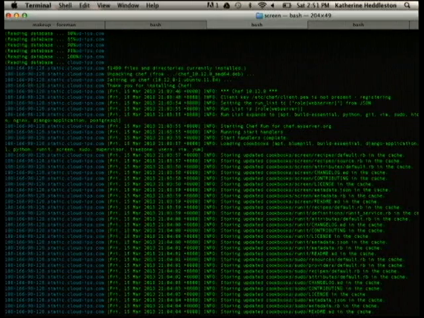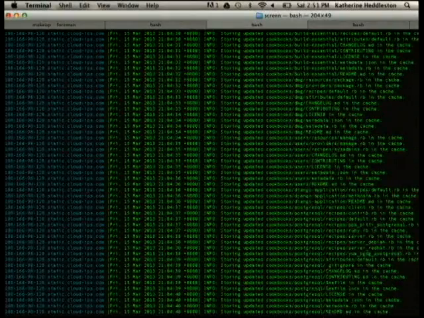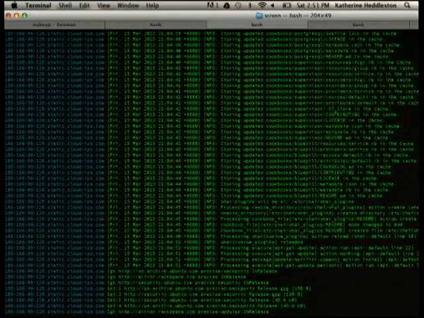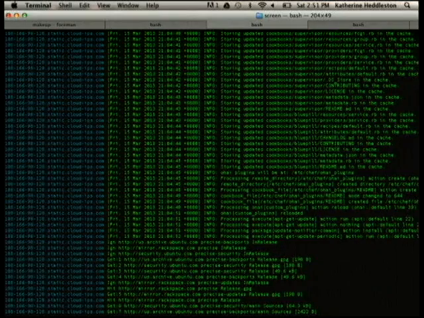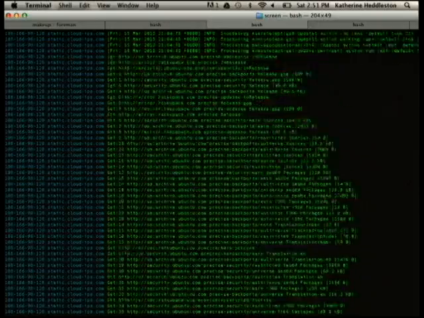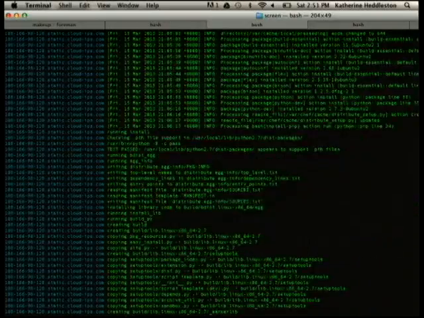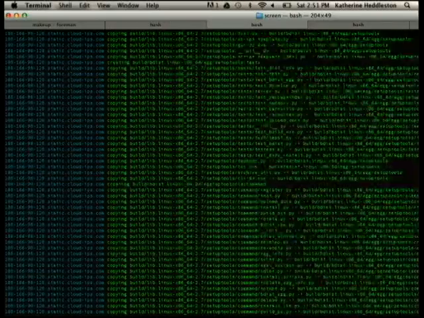Chef client, like I said, is what talks to the Chef server to get all of the information about what should be configured. So now it's pulling down and storing updated cookbooks. It's pulling down all of my cookbooks: Screen, Runit, Sudo, HTOP, Nginx, all of this different stuff. And Chef has really great console output. It's nice. You can see exactly what's happening as Chef client runs the whole time. So it does a bunch of other stuff, more stuff. Eventually, it starts processing and installing these cookbooks.